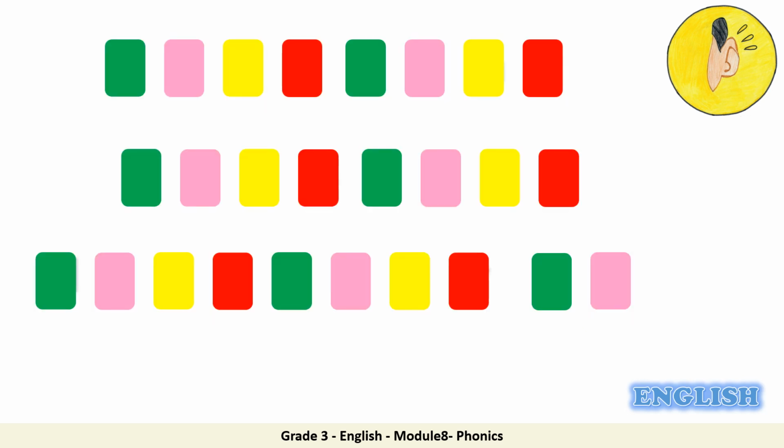Here is a game for you before we start. Under these cards, I have the English letters, but they are not in order. I want you to make the sound that each letter makes. Be careful. Don't say the name, say the sound. Are you ready? I will make the first one as an example. T. Let's start the game.